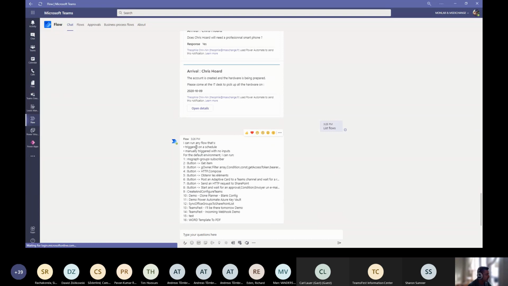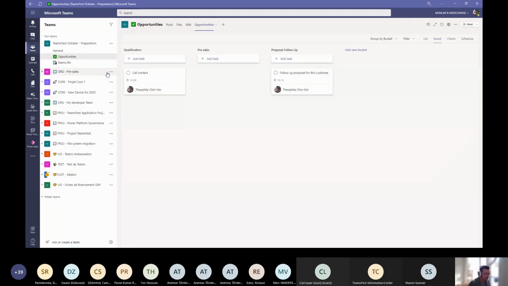It will answer that the flow bot is able to start one of these flows himself. I will just have to type run flow and the number right here. So I have a scenario where, for example, we are going to plan our going back to work after the COVID crisis, and I have limited places at the office, and I want people to know when I am going to the office.